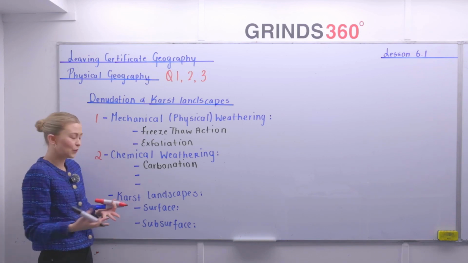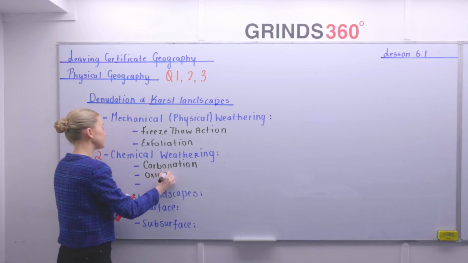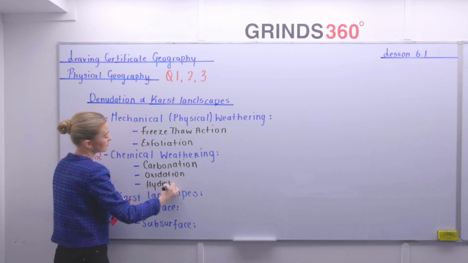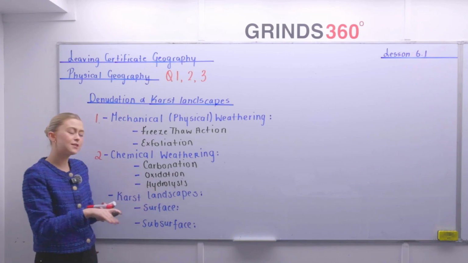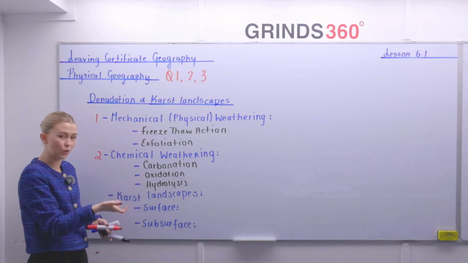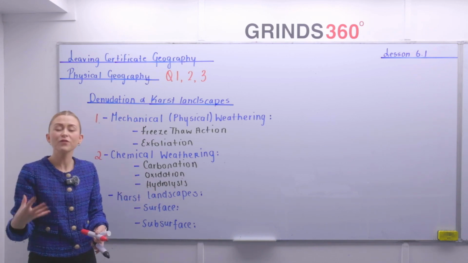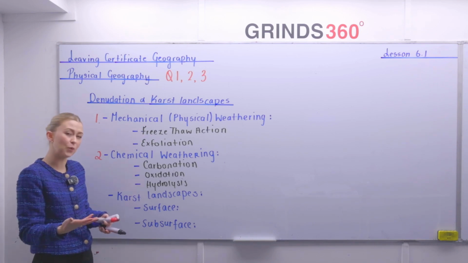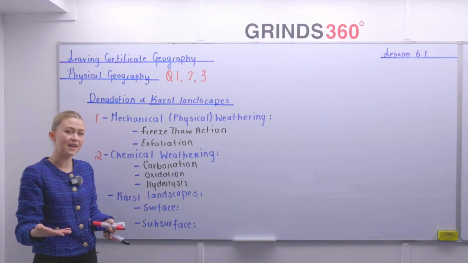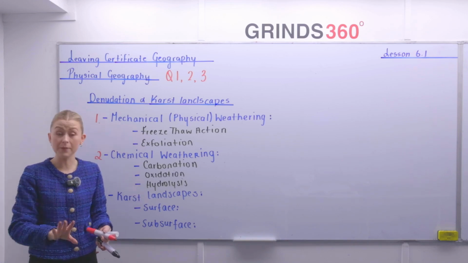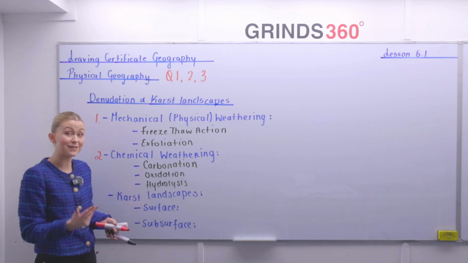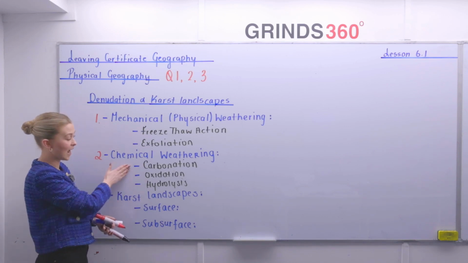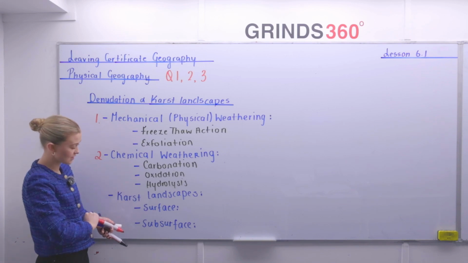However, I'd like to do 2 other ones, oxidation and hydrolysis. Now, the reason I do 2 here rather than 1, i.e. do 3 in total, is because oftentimes you'll find the detail can be quite complex with these. However, if you learn an additional one, you can keep that detail a little bit more basic, and you can actually take information from the rock cycle that you already know with regards to minerals. That there is essay number 2, chemical weathering. We're looking at carbonation, oxidation, and hydrolysis.